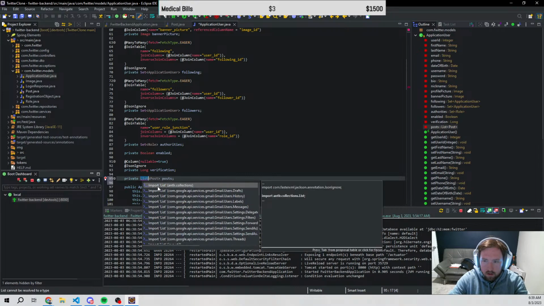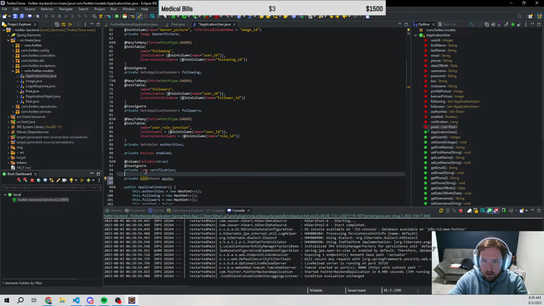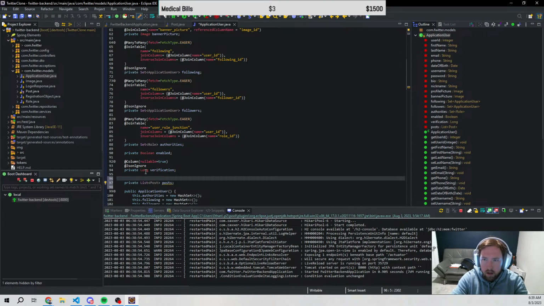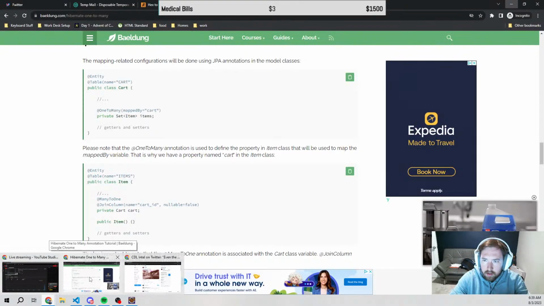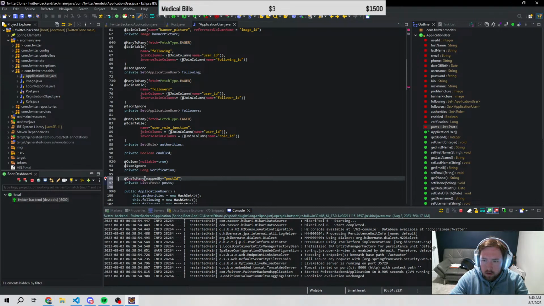And what we'll have to do is, dude, really? Why is util like the last thing? Then we'll have a one-to-many on this one, and this is mapped by equal to, and it's like post ID, I think. And actually, let's double check this. We map by the value or the object in the other one. So let's go ahead and grab one-to-many. Our persistence. Okay, so hopefully, fingers crossed, this doesn't crash.